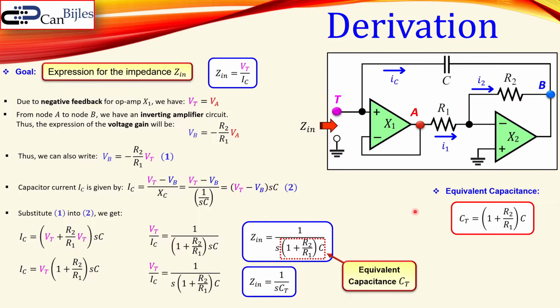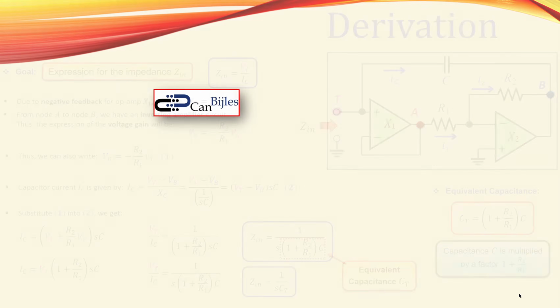You see now here clearly that the capacitor C which you have here is multiplied by some constant, which is 1 plus R2 over R1. It can be, of course, 10 times, 20 times, depending on the ratio of these resistors. So we have a nice expression that can now make this capacitor look larger between these two nodes. Okay, so again, the capacitor is multiplied by this factor, which is 1 plus R2 over R1.